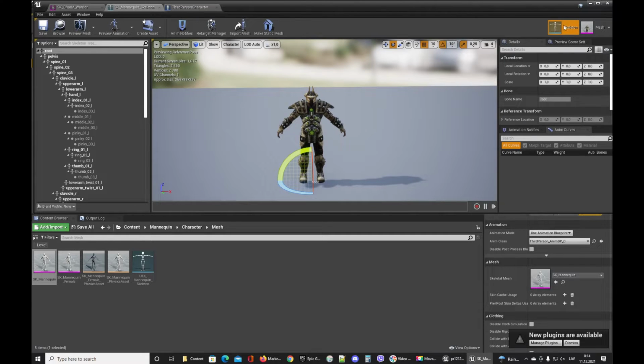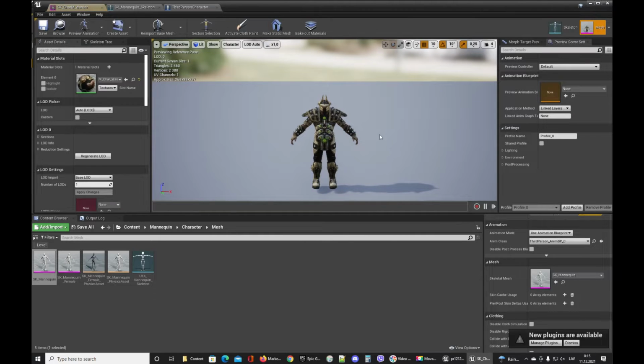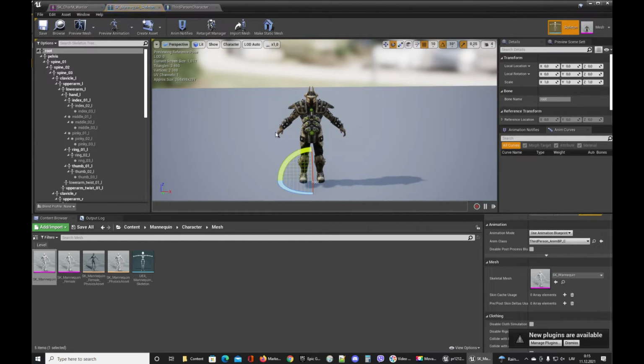So as you can see here, we have only a mesh, so only the 3D model and the skeleton, and literally we can actually retarget this model to another skeleton. But the idea is that the skeleton has to contain the same initial pose as our skeleton that has animations.